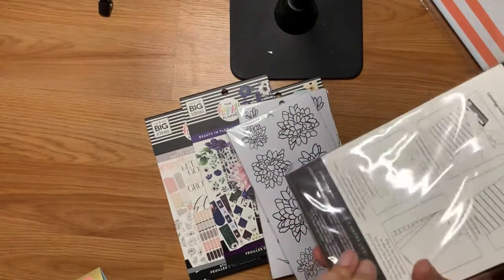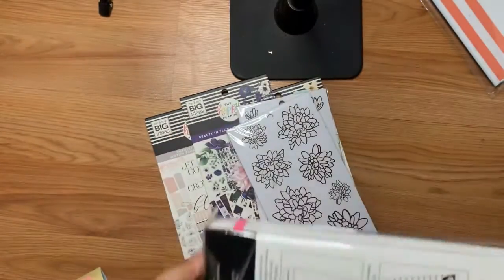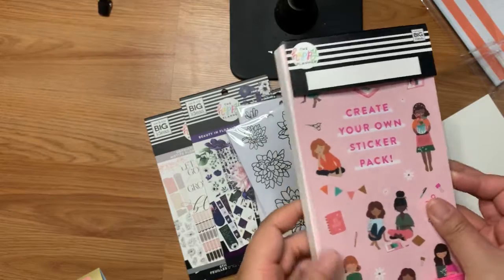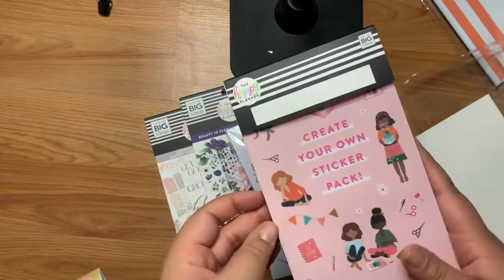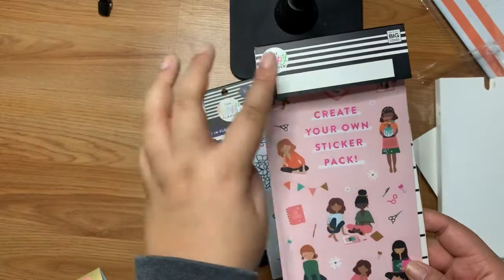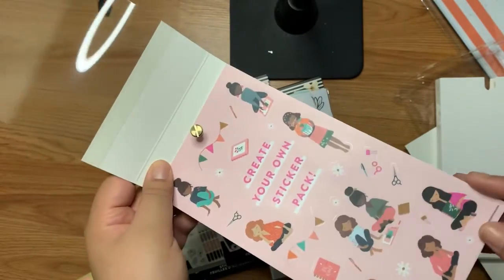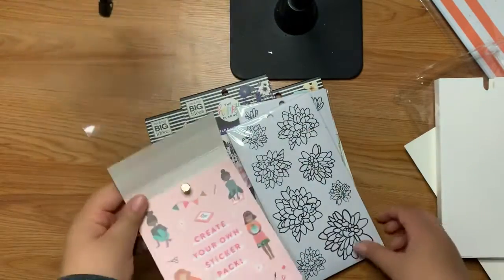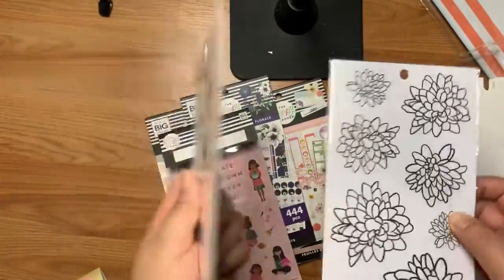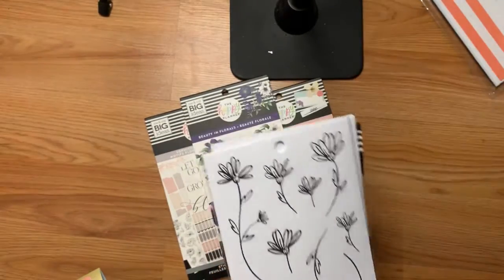So let me just open it up. So it's gonna come out like this. It does have a back piece, so you could just slide it out. So it's just like a sticker book. You can put your own label there. It does have a pin, just to let you know you can unscrew it, and then you can add the stickers. These are actual stickers. This is just one sheet, and it does come with these floral stickers that you could color in. Yeah, you can really color them in. I'm gonna set that up later. I don't want to hold up this video too long, but yeah.